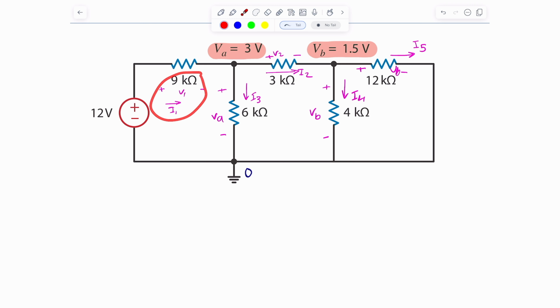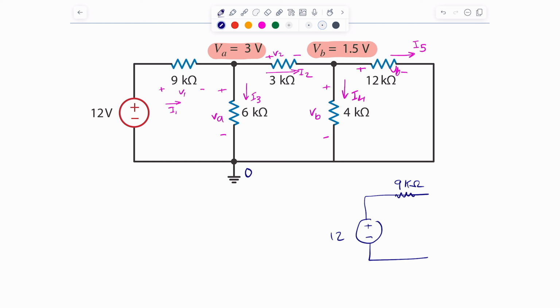So we're focused first on this particular part of the circuit. I'm going to just redraw it in here so we can track it. We're going to say that this one here is 9 kilo ohms, and this one here, I don't care how many kilo ohms. What I care about is this. There's some sort of a voltage in here. Of course, I can redraw it. That's okay. Just remember this is part of a circuit. It's not all of the circuit.